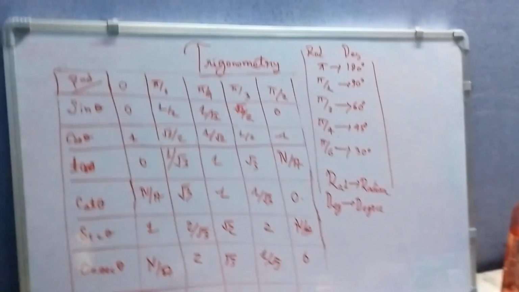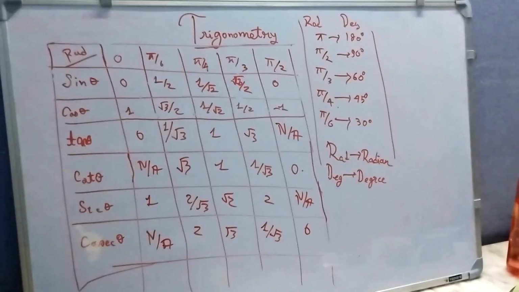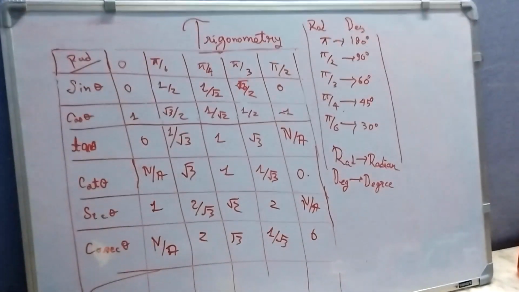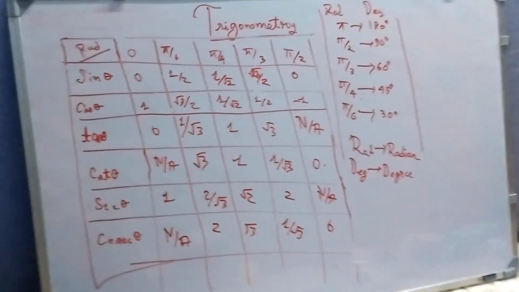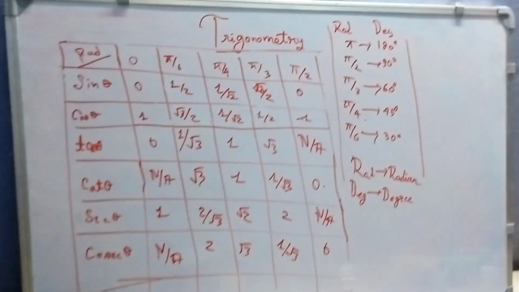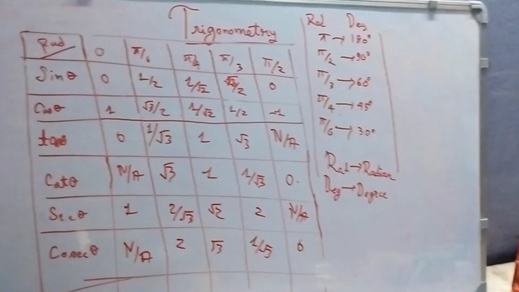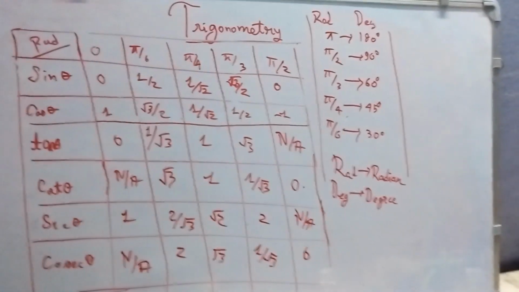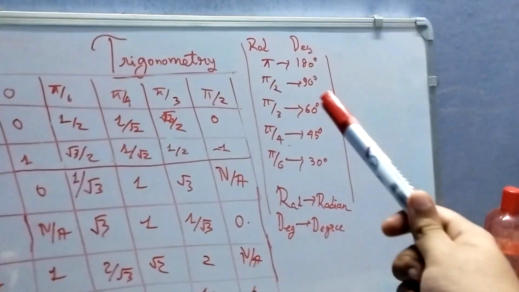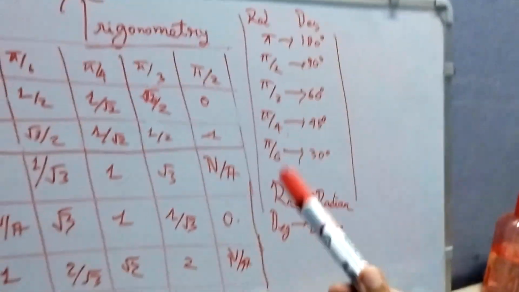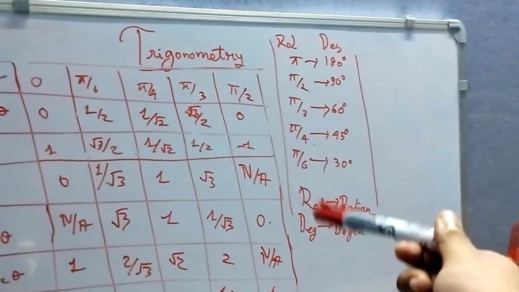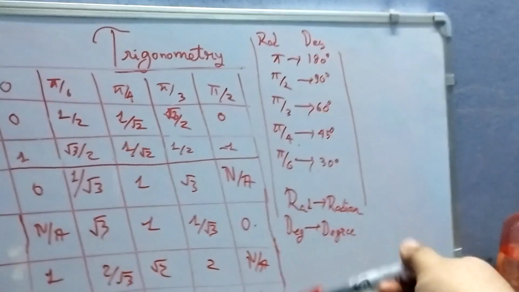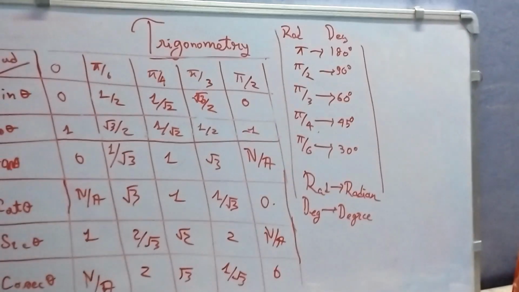As you can see here, I have written the trigonometric table. You need to memorize it very well, and I have done my best to show you graphically. Then I am showing you right now the radian to degree notation. Rad is noted as radian, degree is degree, you know. So pi is 180, and then by the unitary method you can easily get them. So I hope I made this thing clear to you.